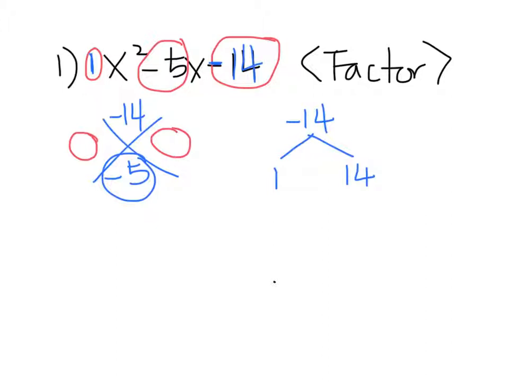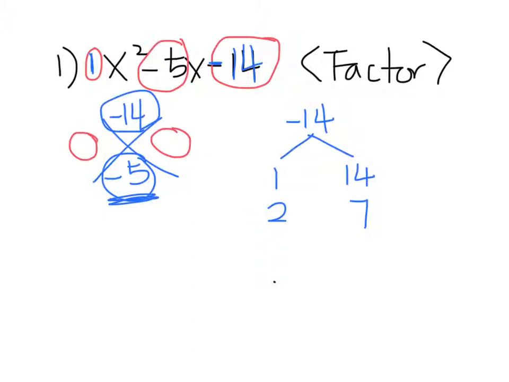What is the number after 1? 2. So now let's say 2 times what is 14? 7. So if I add 2 and 7 together, it's going to be a 9, but I have a negative 5. If I subtract them though, 7 minus 2 actually ends up being 5, and I know that all I have to do now is play with the symbols, right? So when I multiply two numbers and I get a negative number, that means one of them has to be what? A negative. So then what do you think would be negative? If it's negative 2 times 7, I will get negative 14. But negative 2 plus 7 is positive 5. And I want a negative 5, right?